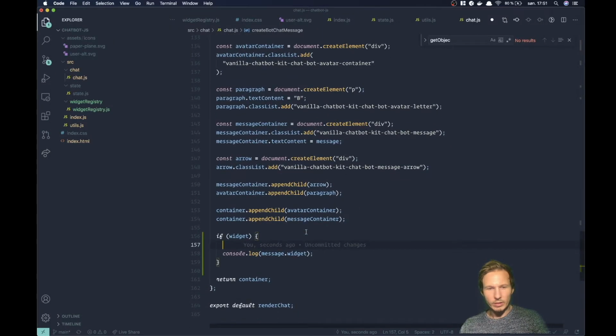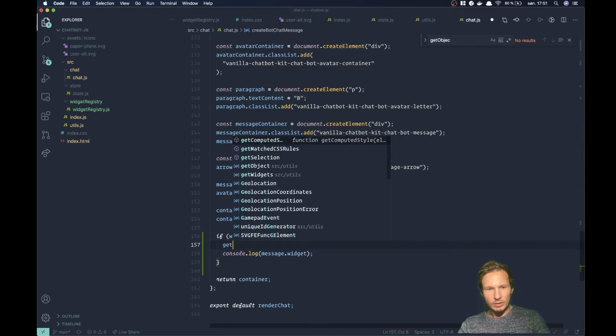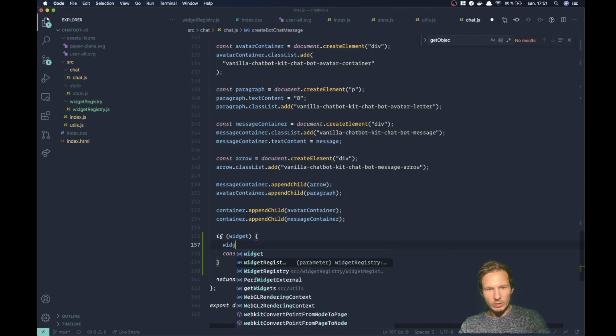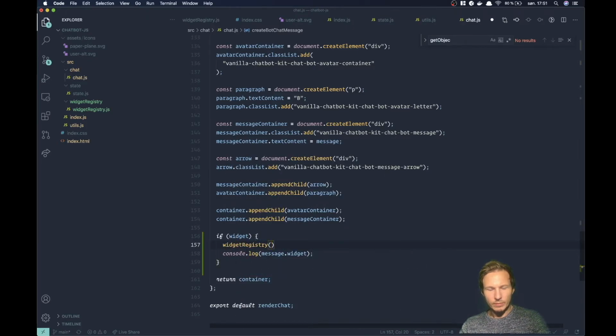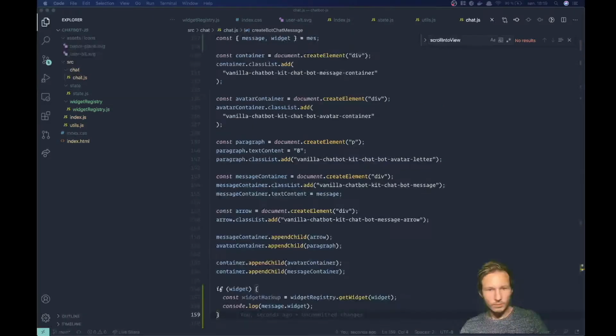So let's go ahead and do widget registry get widget, and we'll pass the widget name. Okay, so now that we have the widget markup here, let's go ahead and log it out.